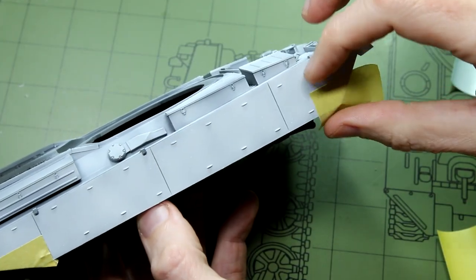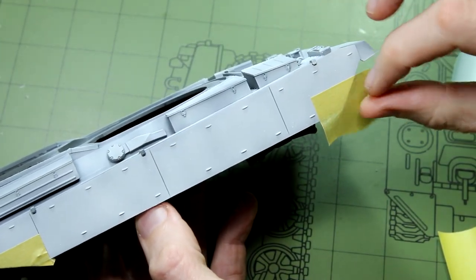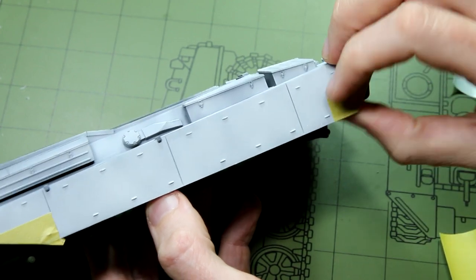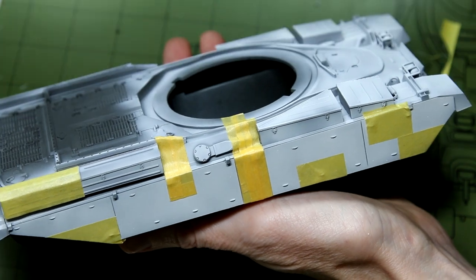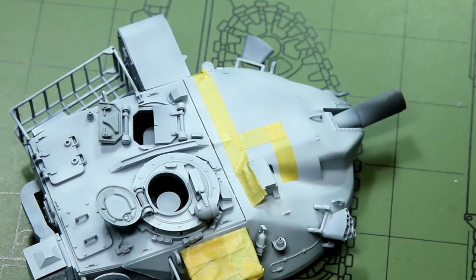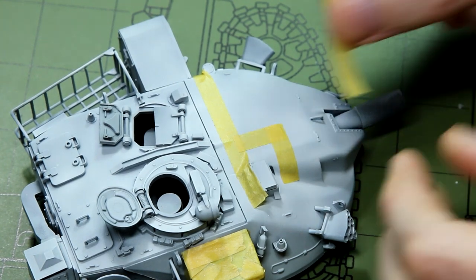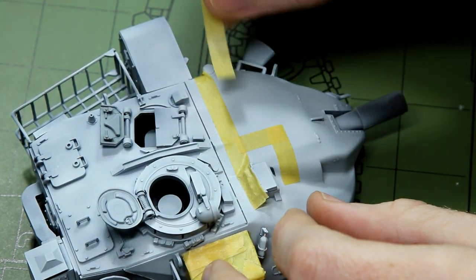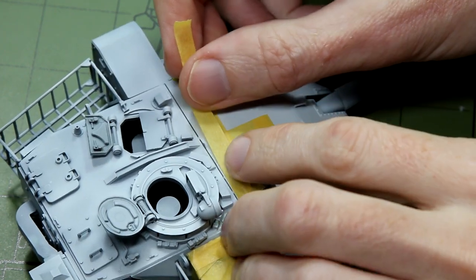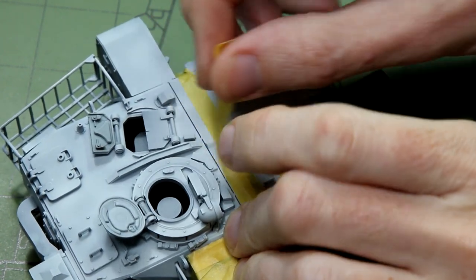The wheels were left off for painting, but the side skirts were attached — they can be clipped and unclipped without gluing, which is the advantage of them. In terms of masking, I basically had to mask off everything which would remain white, paying special attention to getting a nice square cut at the corner of the masking tape. I did have to take a little bit of liberty with the pattern, because the Mark 10 is slightly different to the Mark 5, particularly around the turret, so I had to interpret it a little in some places.